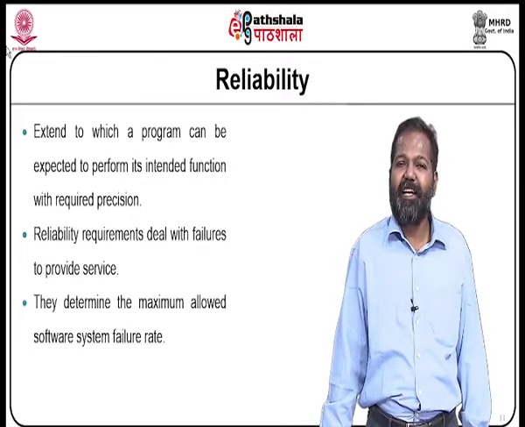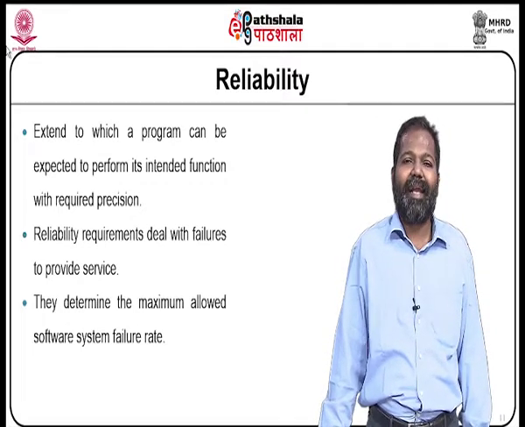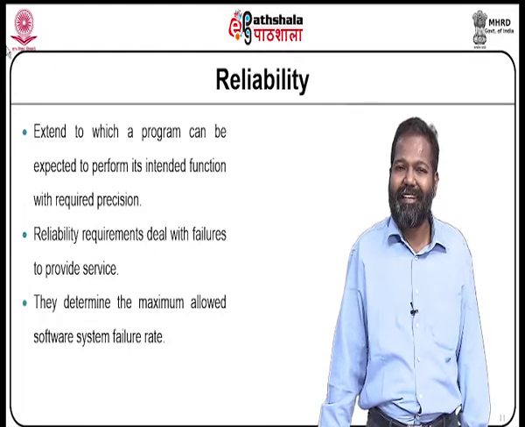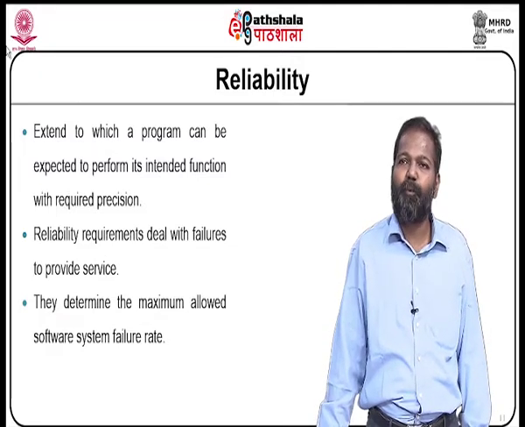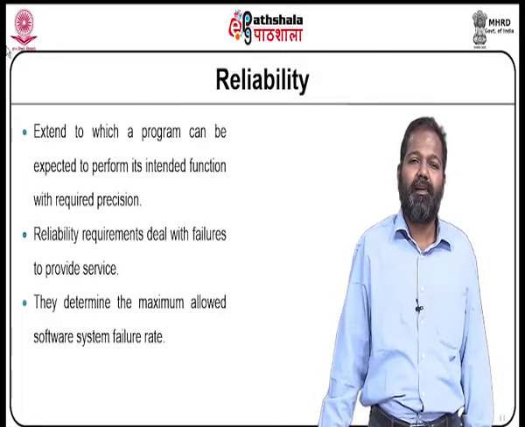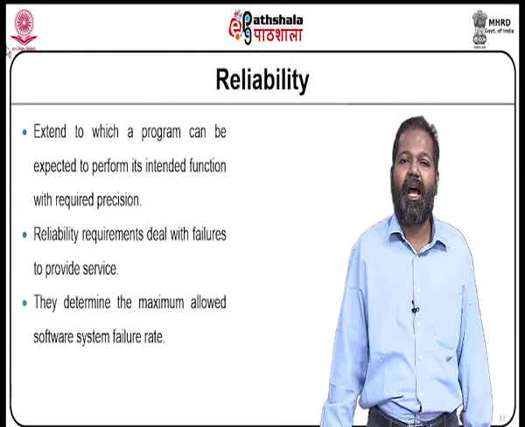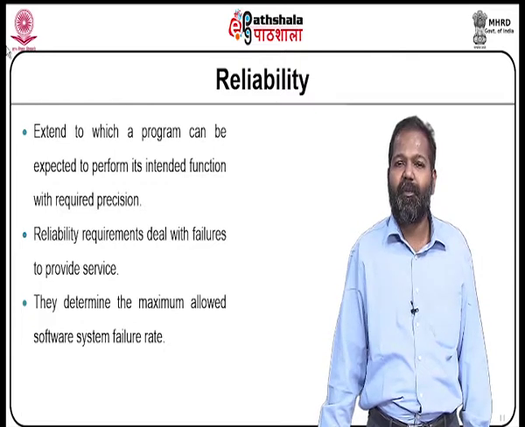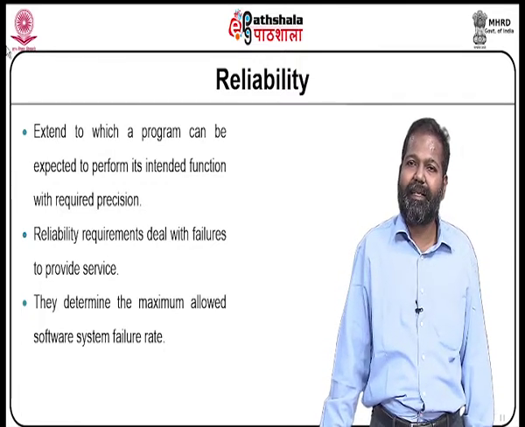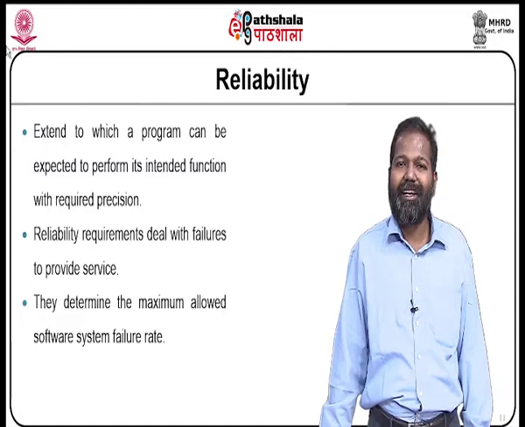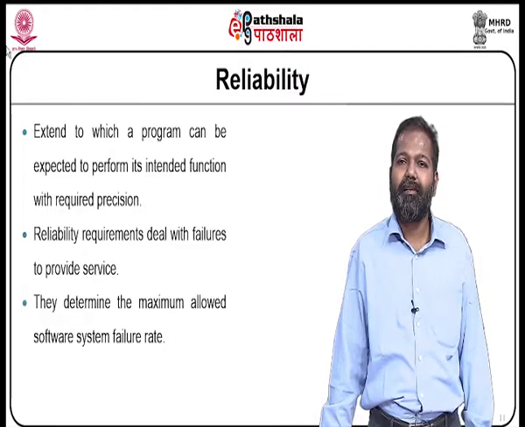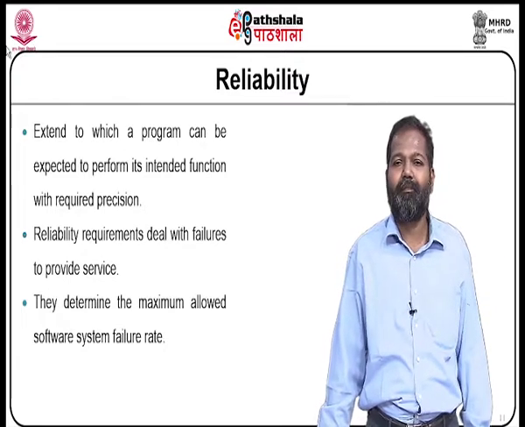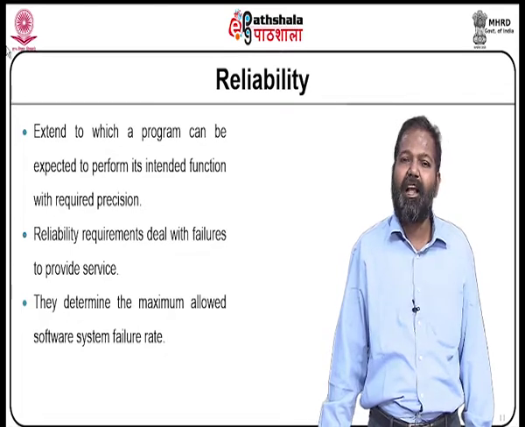Reliability: extent to which a program can be expected to perform its intended function with required precision. Reliability requirements deal with failures to provide service. They determine the maximum allowed software system failure rate. Reliability can also be conditional. When I mean conditional reliability, I can state the system operates between 9 a.m. and 9 p.m. This is conditional reliability.